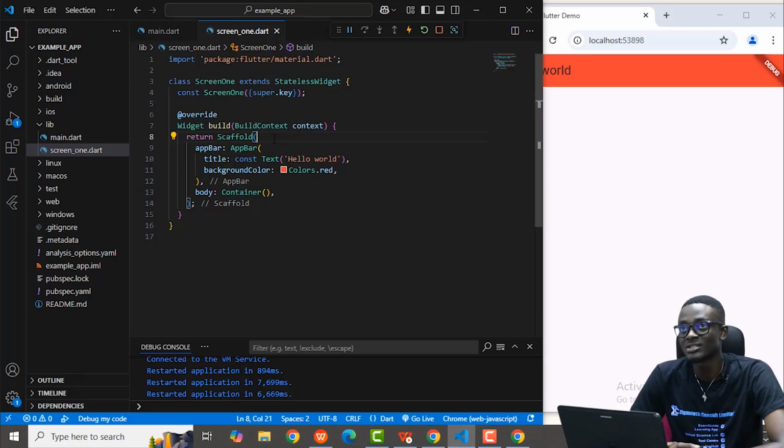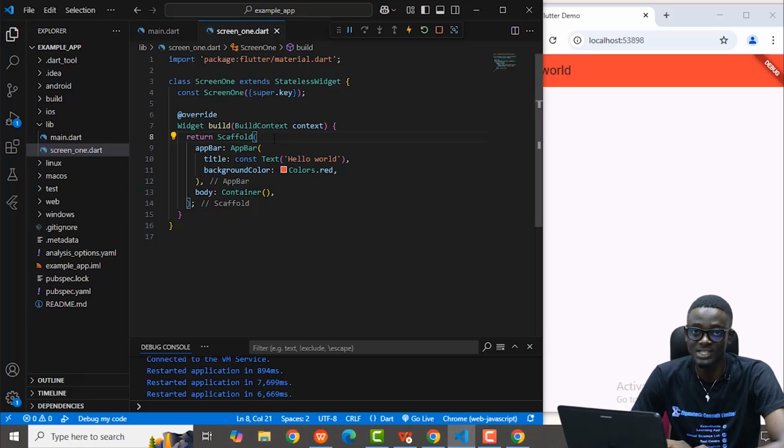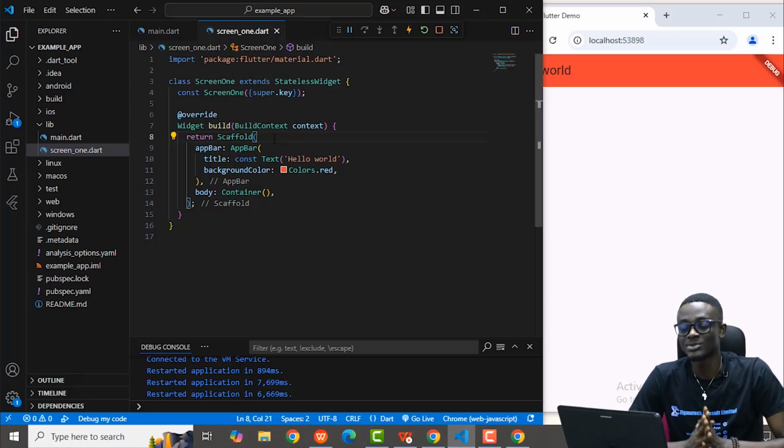What this means is that in HTML some elements have attributes which are unique to them. For example, the image has the src, but it cannot use class and all of that stuff. So some widgets have attributes that are unique to them. Depending on the widgets you are using, that will determine what shows on the screen. As we go further, you'll see some other widgets, and you will further understand what widgets are.